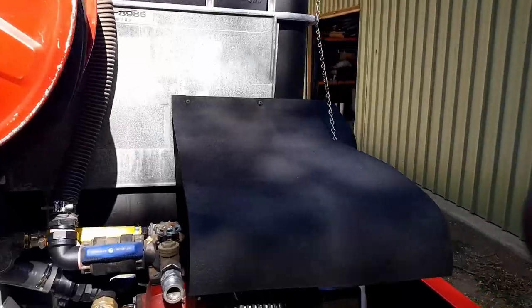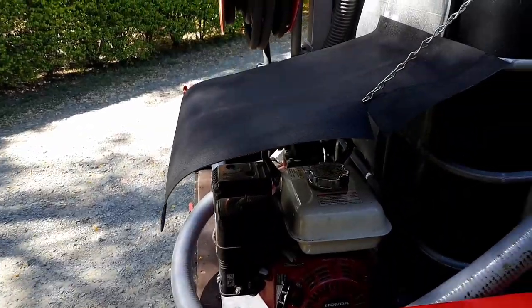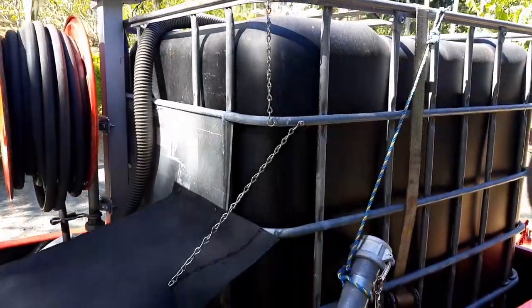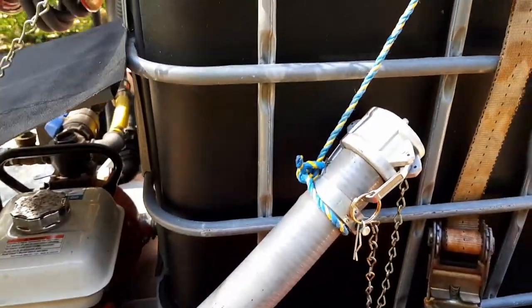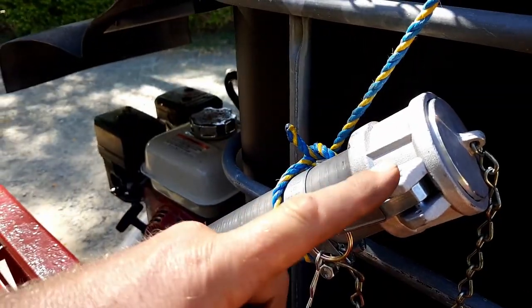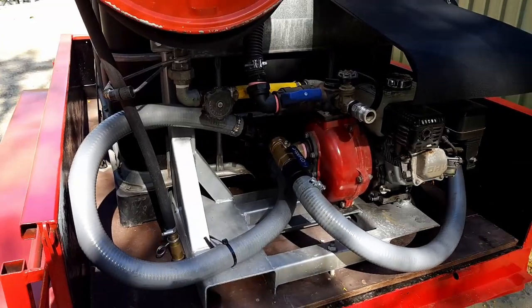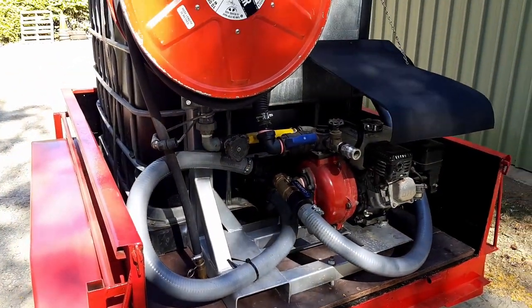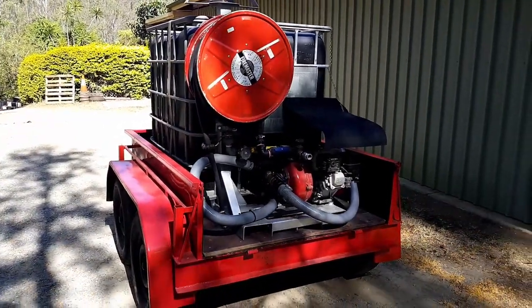Pretty much all done. I put this little flap up here, put a little chain on it so it hangs there, which is nice. So that'll give the pump unit protection from the weather. Also, when the tank unit itself overflows, it won't go down on top of the motor. Also put a little sling and a bung in there to keep any gunk out. And also that line will be full of water, so it'll be pre-primed. So we'll get it down the dam and see how we go. But it certainly looks the part. Let's go. Let's get down the dam.